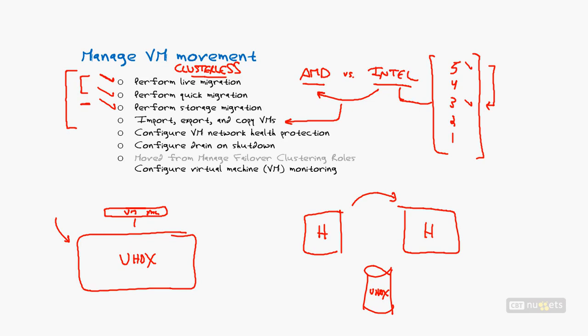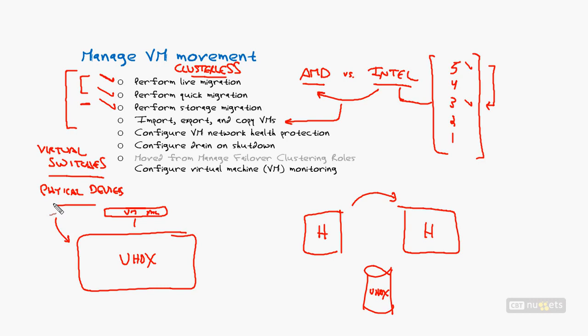I will also tell you there is this really not well known limitation to live migration too, in that your virtual switches need to be named the same. If you have virtual switches that aren't named the same, well, you're going to end up with a problem with live migration. The automatic live migration, if you do an actual move, you'll get an error message, but if it tries to do some sort of cluster-based live migration, it's going to fail. Also, physical devices like DVDs can cause a live migration to fail. If you have a physically connected DVD drive on a virtual machine, it's not going to live migrate because it's going to end up disconnecting itself from that DVD drive.